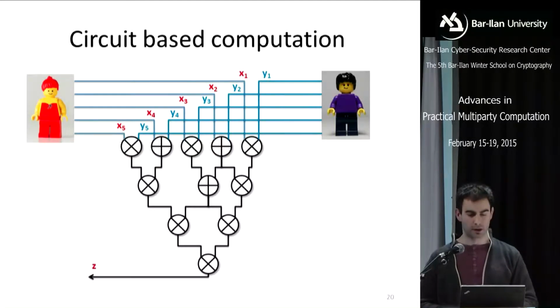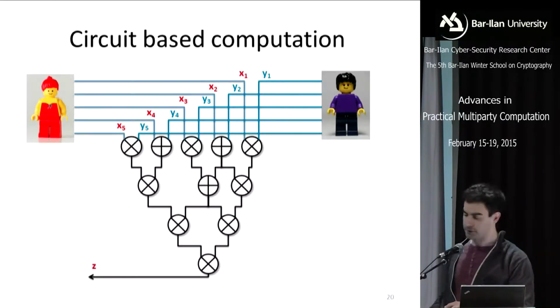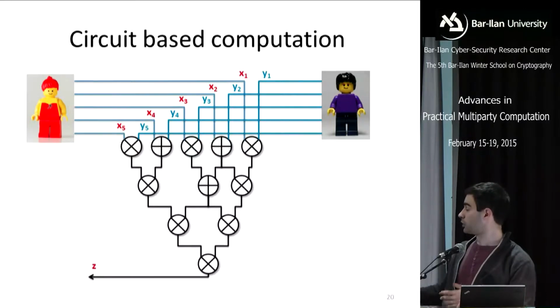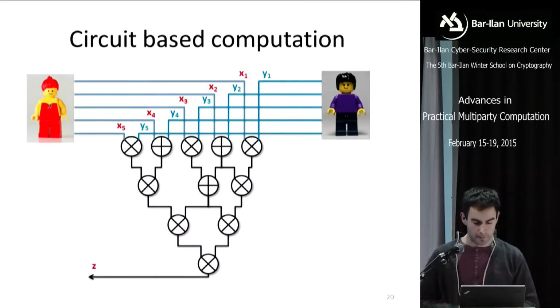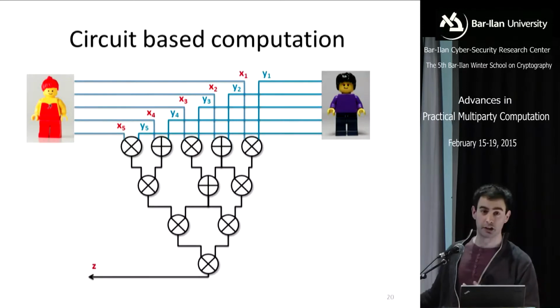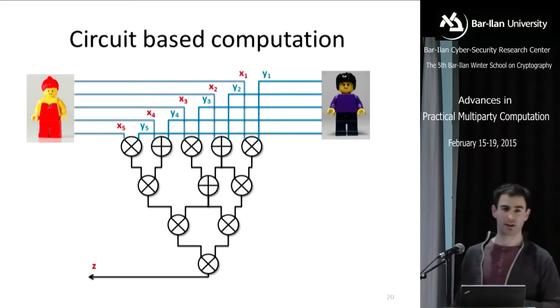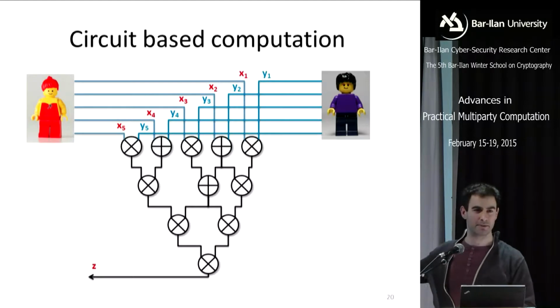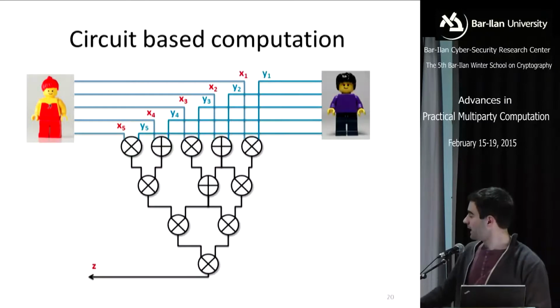First of all, let's agree on what circuit-based computation is. We have Alice and we have Bob. Alice has some inputs x1 to x5. Bob has some inputs y1 to y5. They are inputs to some Boolean circuit. The circuit contains multiplication gates and addition gates in some field, and I worked very hard to make this a circuit and not a formula. As you can see, fan-out is allowed. So this gate has fan-out to both of these gates, and also this one. Don't talk about circuits and then have formulas on your slides. That's bad style. And at the end, Alice gets the output.